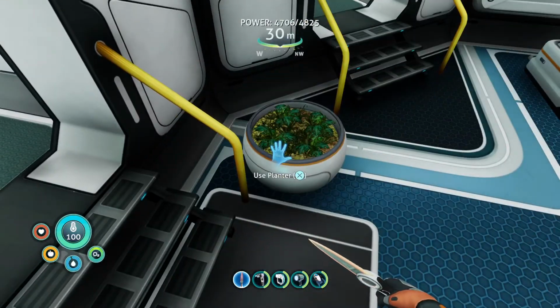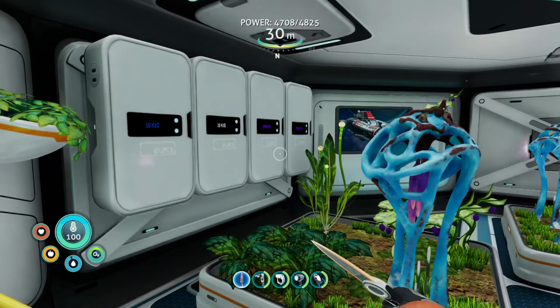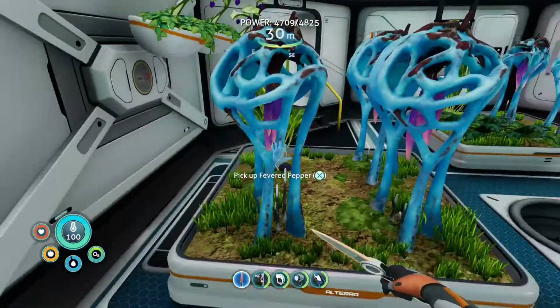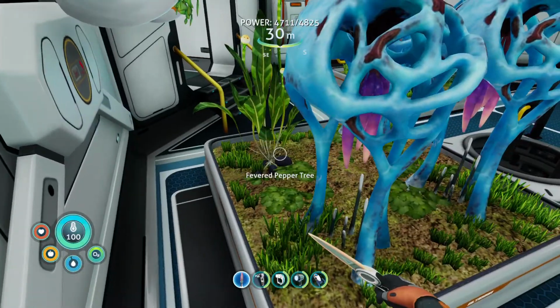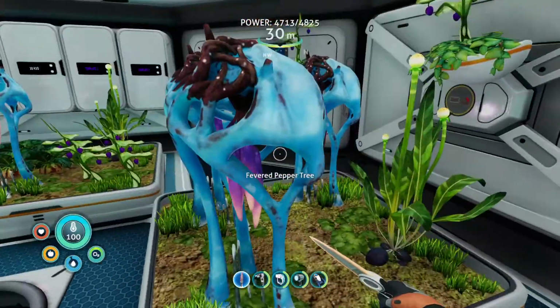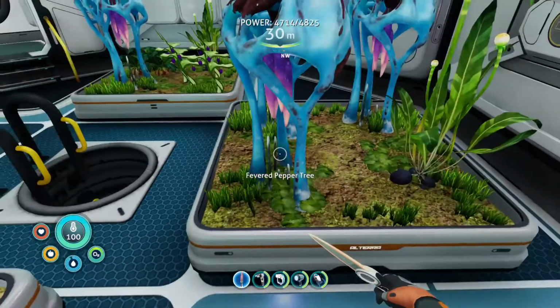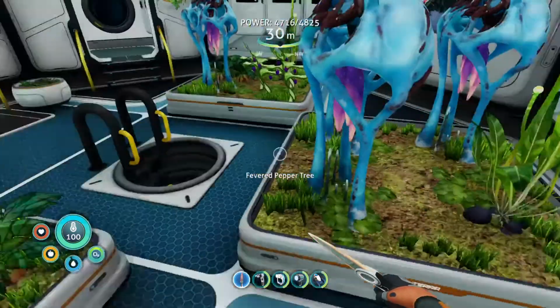So Marblemelons in their own pot, Preston's plant in a wall pot, and then this is the other configuration for your indoor plant. I recommend the fevered pepper tree and the Chinese potato in their own slot, in their own indoor beds. The reason is you will never need to use your knife on these items. If you do, you can accidentally destroy them.